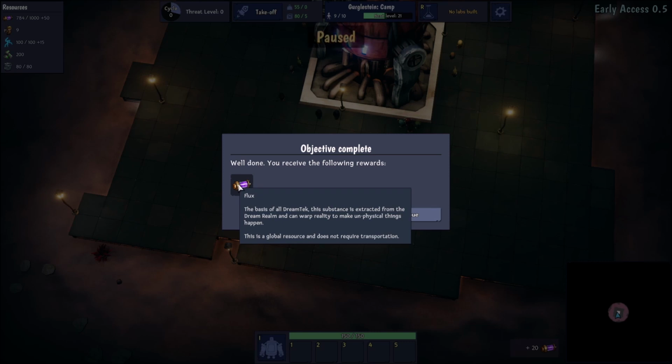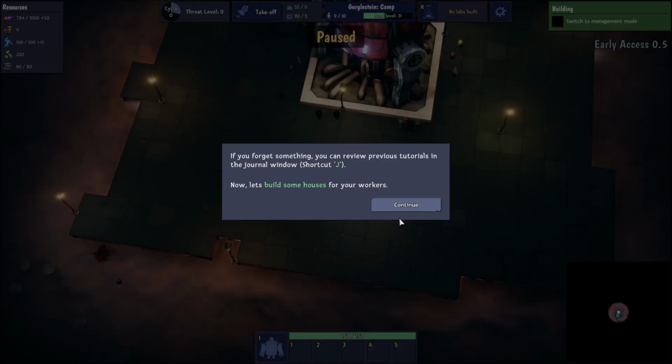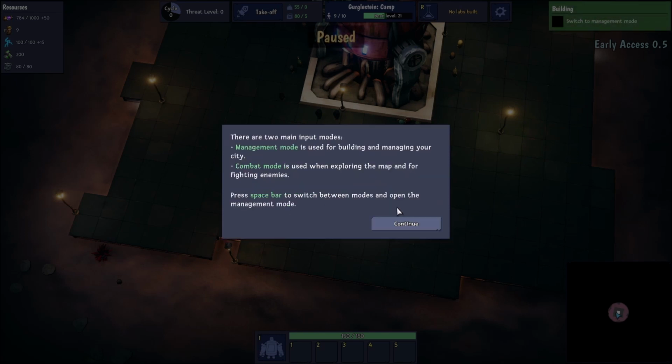This substance is extracted from the dream realm and can warp reality to make unphysical things happen. Ooh. This is a global resource and does not require transportation. If you forget something, you can always review past or previous tutorials in the journal window. Shortcut is J. Now let's build some houses for your workers.